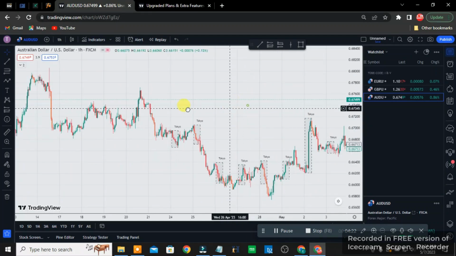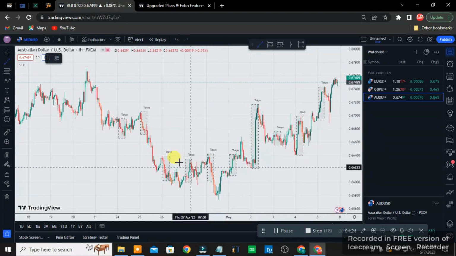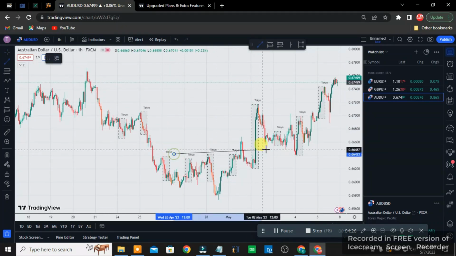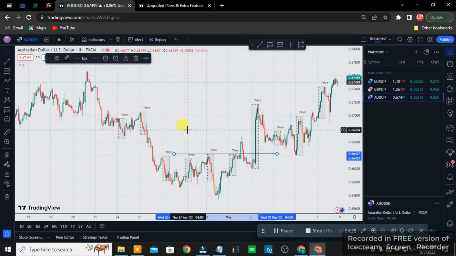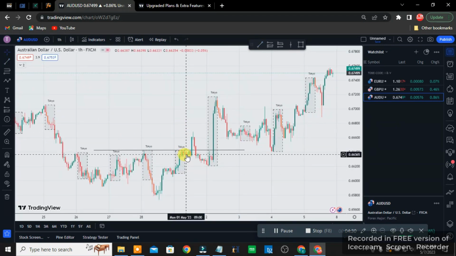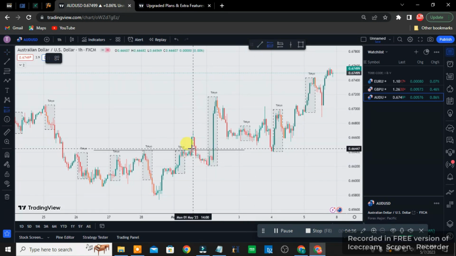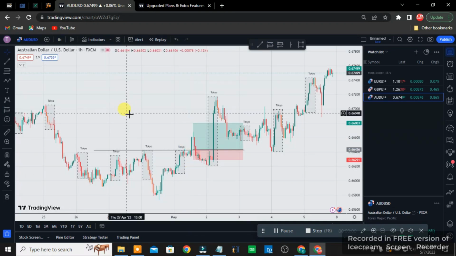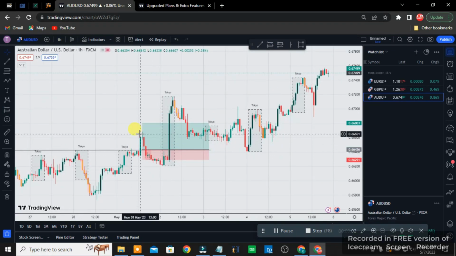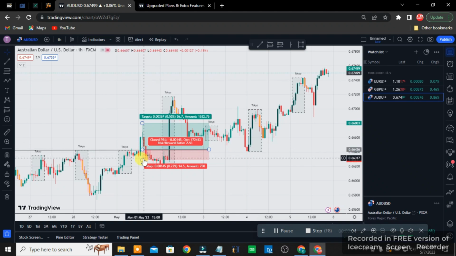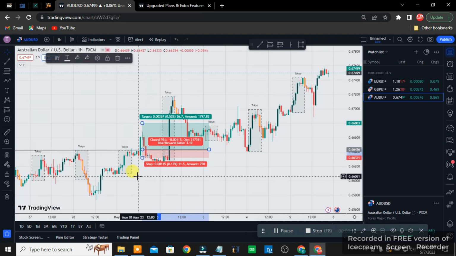So I would not suggest you take a trade right at that retest, because it could be a fake move. Price could want to manipulate people into thinking that it's going to buy. Let's assume you took a buy here at the breakout of this candlestick. As you can see, price broke out and came back to retest. Most traders will put their stop loss below the low of that candlestick that broke out. If that's the case, then you lost this trade.